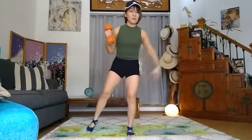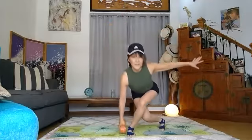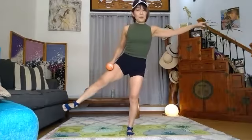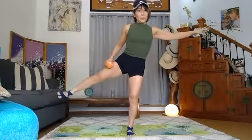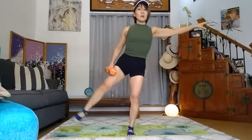Make sure your knee and toes are in the same direction. One and hold. Put your weights on the thigh and lift. And now flex. Keep the balance nice and tall, shoulders away.